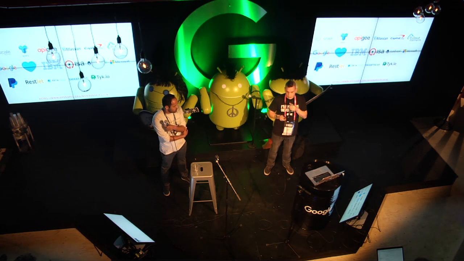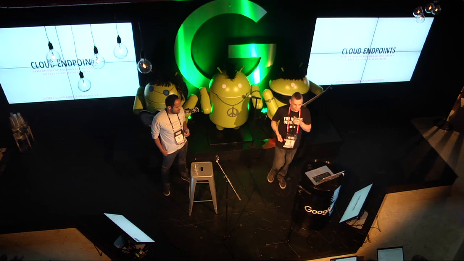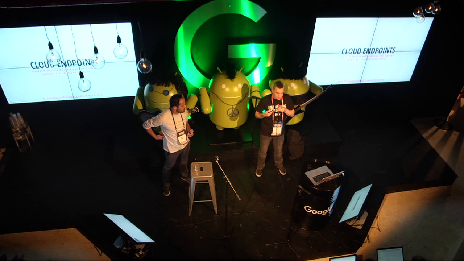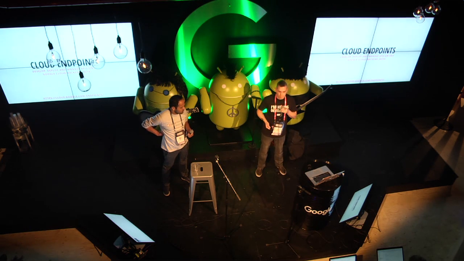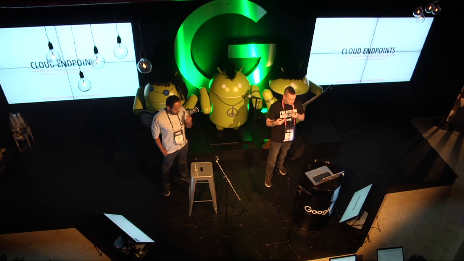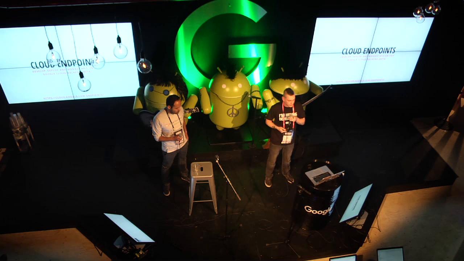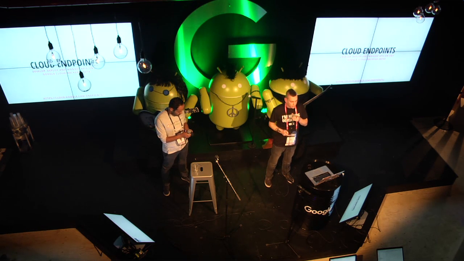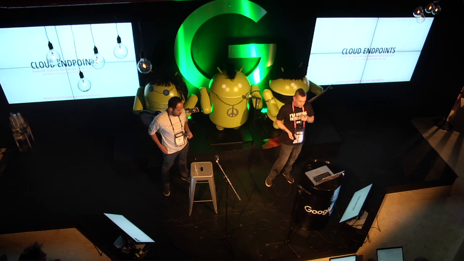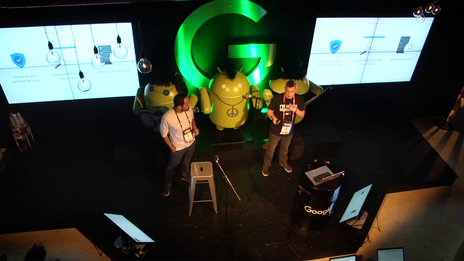But if you want to actually manage your APIs in an efficient and powerful way, in Google Cloud Platform, there's this feature called Cloud Endpoints. With Cloud Endpoints, you develop, deploy, and manage these APIs. So you specify your APIs with this Open API specification. You deploy that YAML file or that configuration file to Cloud Endpoints, and these are the key features that you get for free by doing that.